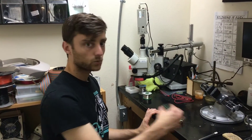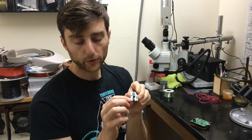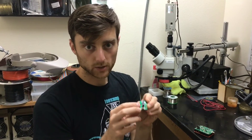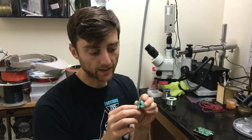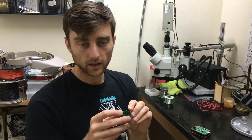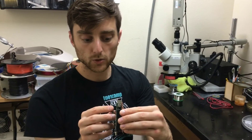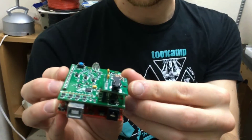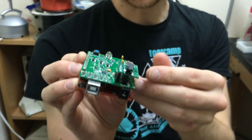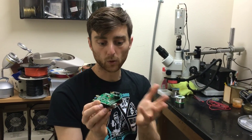We've just assembled this board. We started by putting on the two capacitors and soldering them down. Then we put the three resistors on with the 10 kilohm single resistor in the middle and the 1.2 kilohm resistors on either side. We soldered on the jack and the header. Now what we can do is plug that whole board into the HamShield just like so. This adapter board allows us to use a 3.5 millimeter TRS cable to connect the HamShield to the audio input and output of a laptop or other computer.